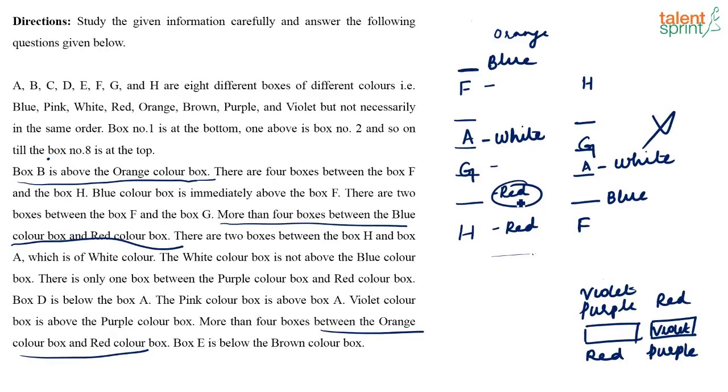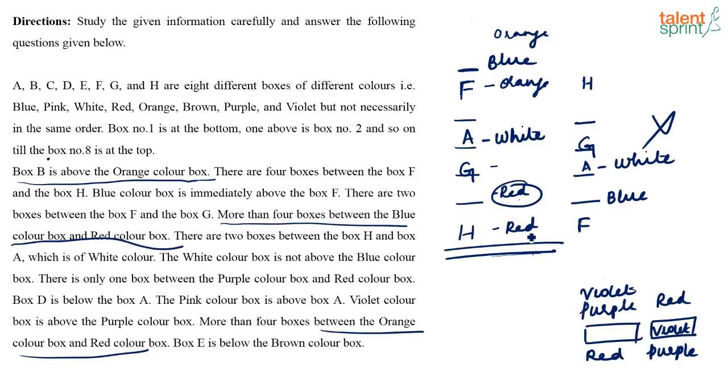Okay, now if this is red, then I have to stop here, and they are saying that between red and purple there is one color in between, which is not possible. See, what I am trying to say here is that this is F, right? The orange box can either be on top of blue or here. 2 possibilities are there. Now if I put orange here, then which can be red? This can be red, and H will be the first box. Right? If I put orange on top of blue, H is going to be your first box.